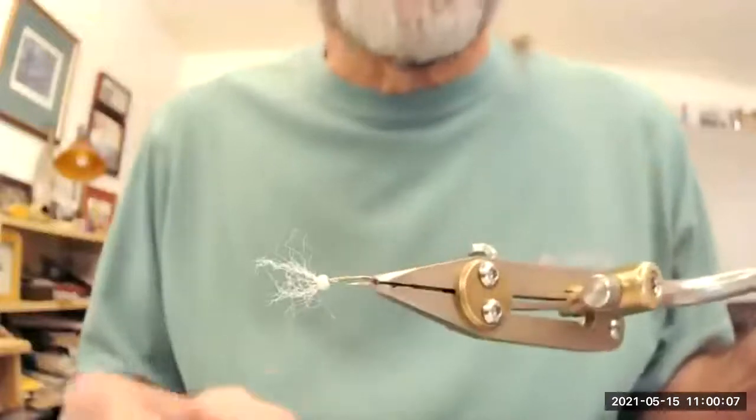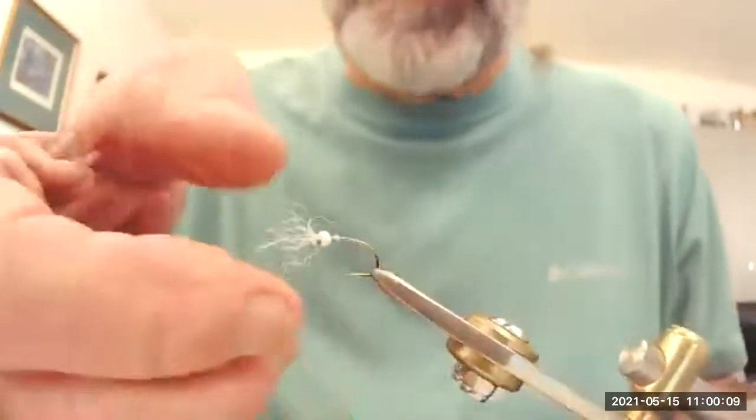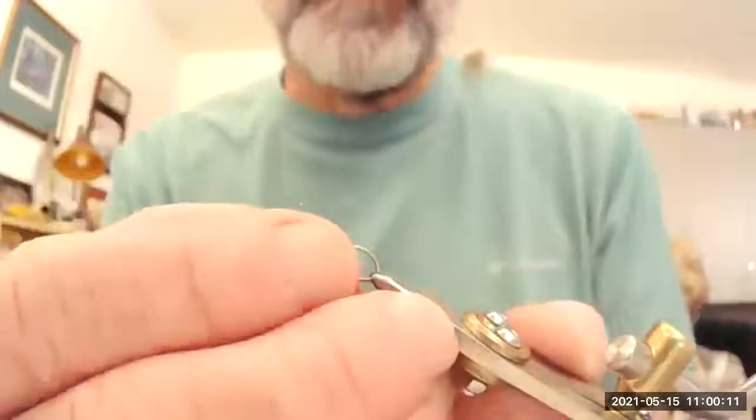So it's not perfect, but it doesn't matter. It's okay. That's good enough. Now that gets the bead locked in. And so what the little cupping does is it actually cups around those feathers and kind of holds it there in that position. And it's just something that helps that.